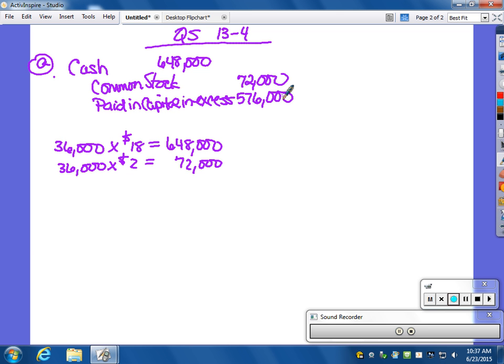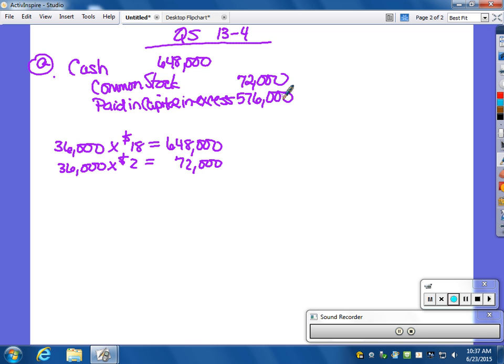Okay, so for B, this time around, it's not par value, it's stated value. How does that change anything? Well, where did you get the par value on the first one? Because I don't see how it said it on the first, on 13-3 where it says shares of $5 par value. This one just says of its common stock. The par value is inside the company. Okay, I got it.